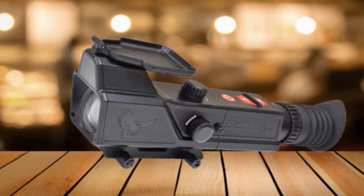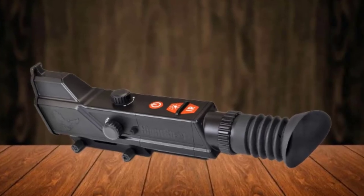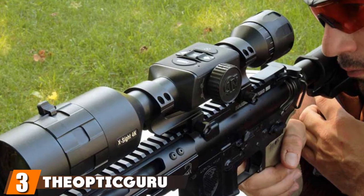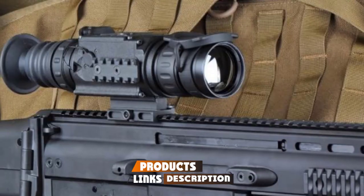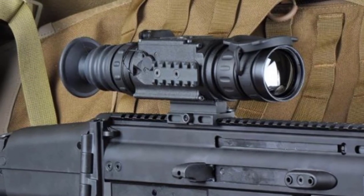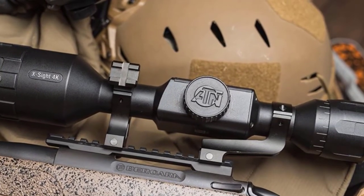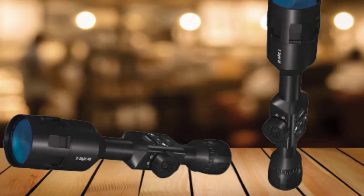This Night Owl scope is compatible with all shotguns and rifles that have a 2 to 2.5-inch distance between the barrel and scope center lines. Anything higher will need a 20 MOA Picatinny riser. The number 3 position is held by the ATN X-Sight 4K Pro Day-Night Scope. Equipped with the robust Obsidian Core 4 dual-core processor, a ballistic calculator, and hassle-free configuration, the ATN X-Sight 4K Pro makes coyote hunting easier for newcomers. Its UHD sensor provides top-notch magnification at night, zooming in on the subject with incomparable clarity. Moreover, its ballistic calculator provides accurate trajectory information so that you can hunt with better precision.